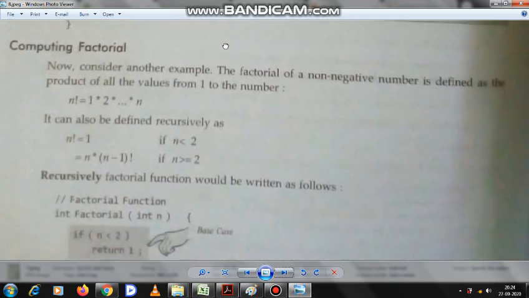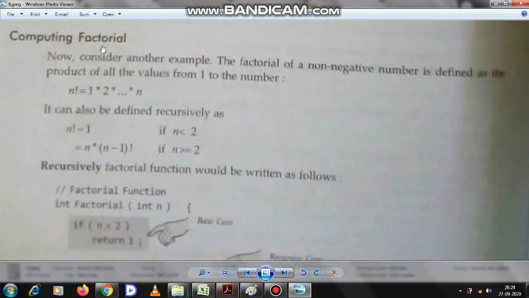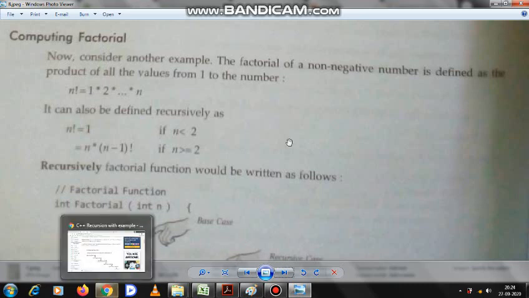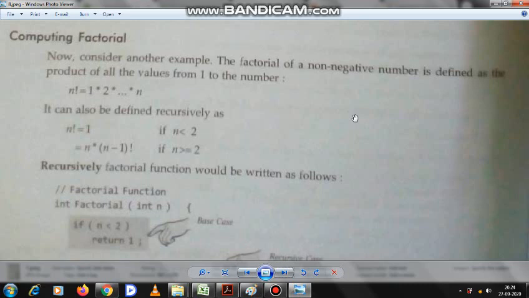Next, see computing factorial. I think last day I already told you about factorial. Factorial is also a term from math. If you don't have the idea, then I am telling you that the factorial of any number is that number multiplied by the previous number up to 1.